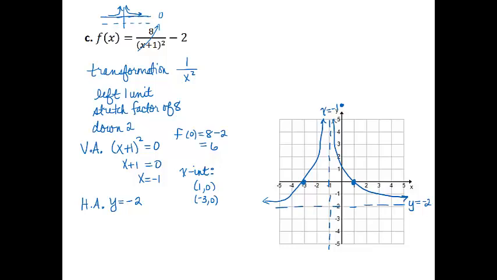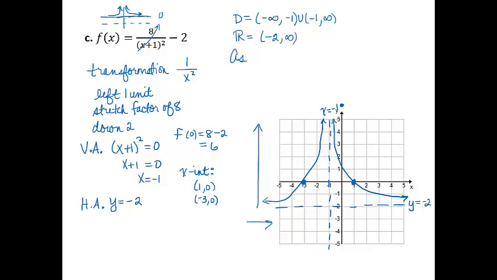So we know that this function has a domain of negative infinity to negative 1 union negative 1 to infinity. So either reading left to right or looking for what makes the denominator 0 and excluding that. The range is from, well, nothing is happening down below, right? Down below the line y equals negative 2, nothing of the graph is shown there, so we can't have any values down here in our range. The graph actually starts above that and goes to infinity, so it would be negative 2 to infinity.